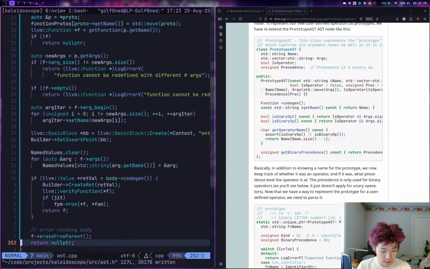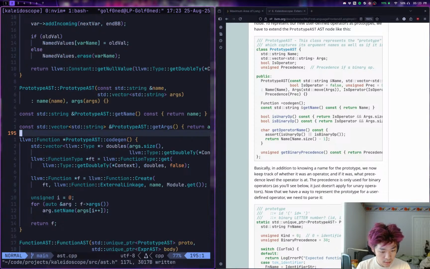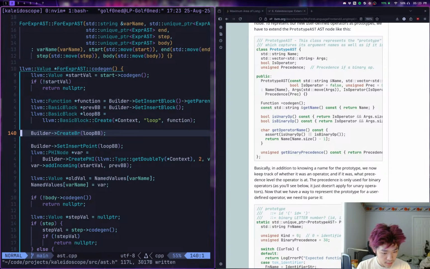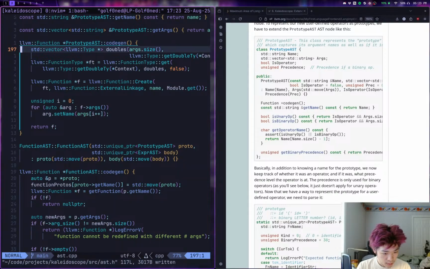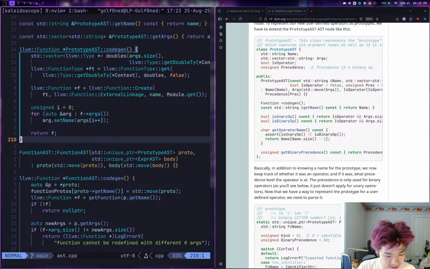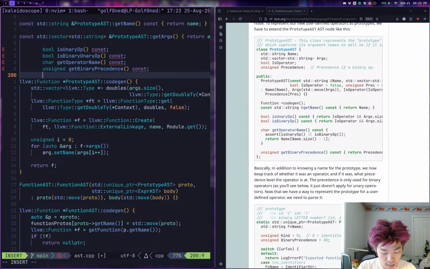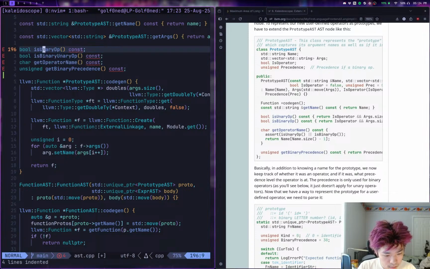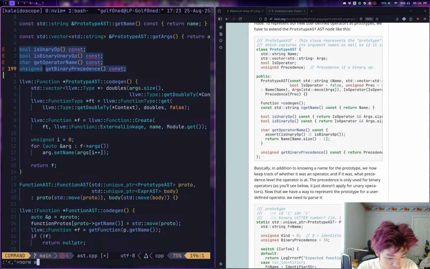Okay, so we've added the private fields. Okay, we need to actually implement things now. There's the constructor, get name, get args. Where's CodeGen? Oh, there's CodeGen. Okay. So these all go above here. Okay, so let's go Word.